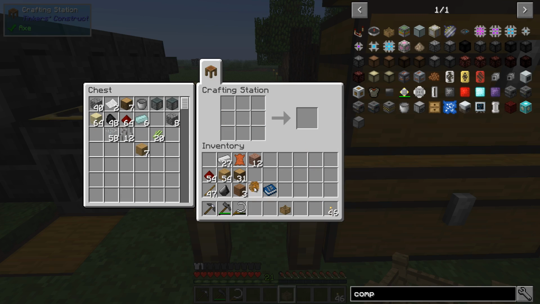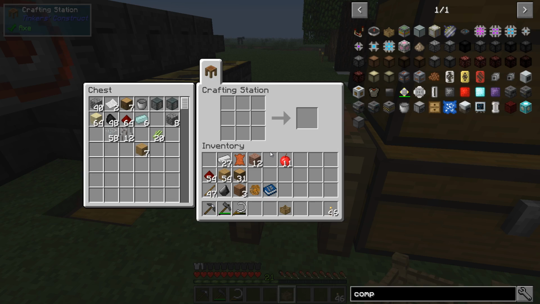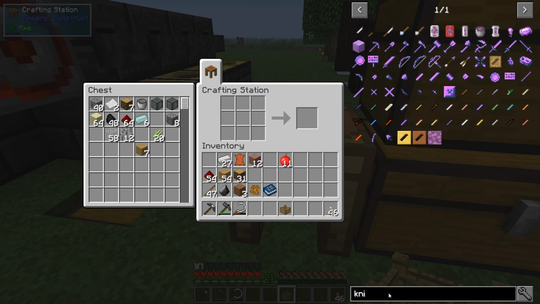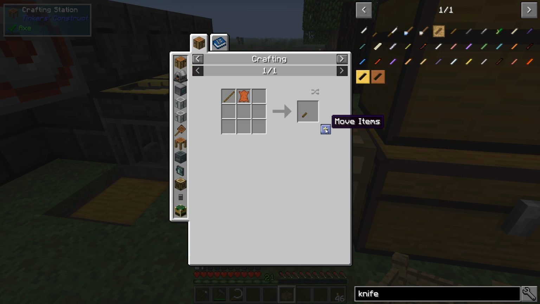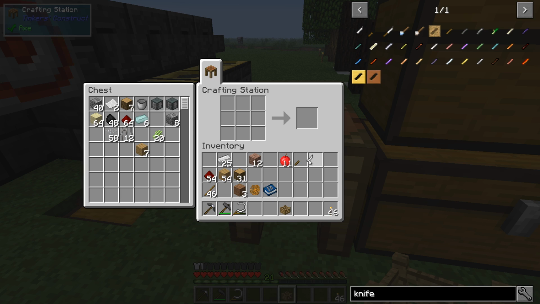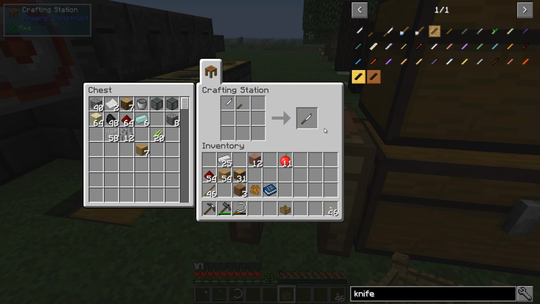Okay, so we've made that. And I'm going to grab a few other things. Some apples. And we're going to make ourselves a knife. And how do we make that knife again? The handle's simple enough. Knife blade. Make a knife. Then what we do is we take some food, we make it into biomash.